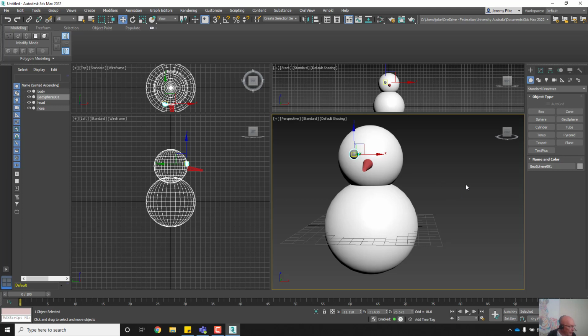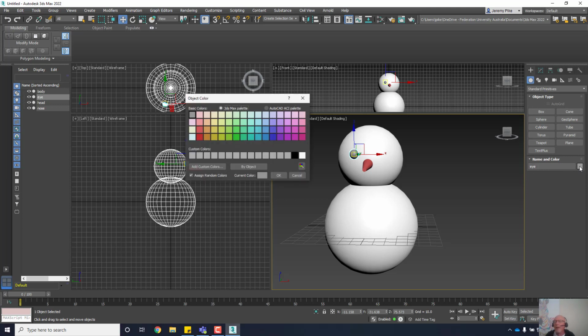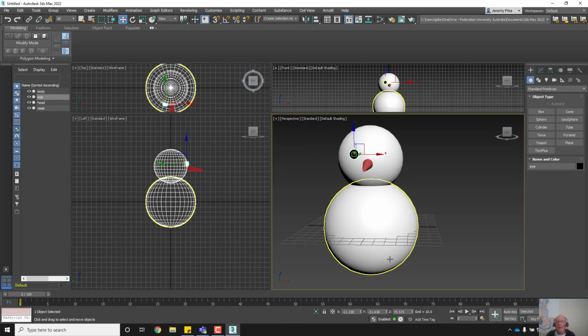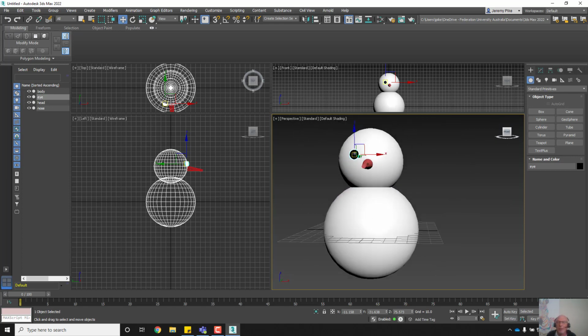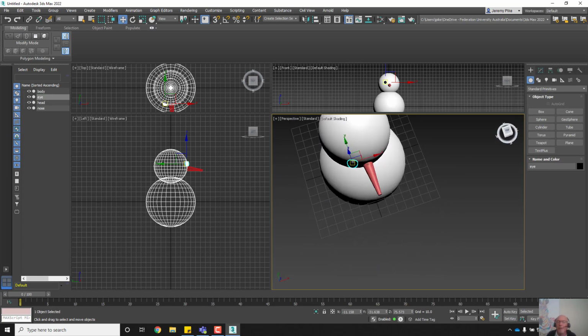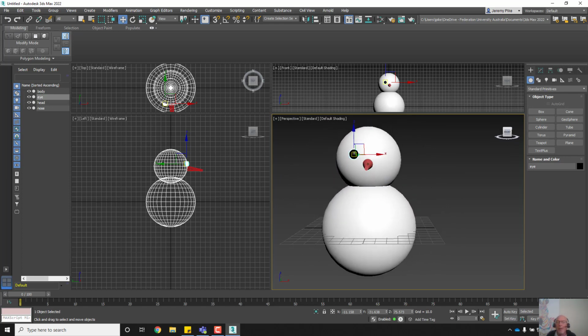Now, the color of these buttons is going to be black. So I'm going to call this eye, and I'm going to turn the color to a black color so we can see it a bit stronger. Okay, there's my eye. All right. So these are just shapes that we've looked at so far, and you can see my eye sitting in there. It's a geosphere. That's all cool. I've got my carrot in the front, which is the orange one. So what I've got to do now is make the other eye.